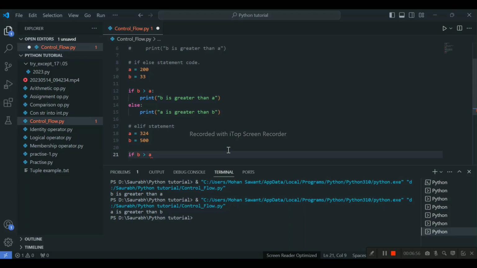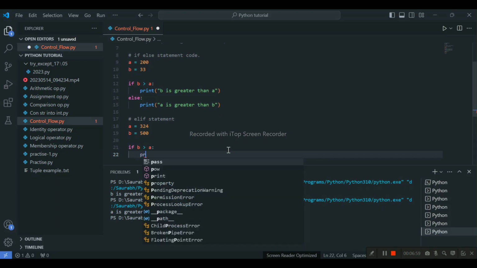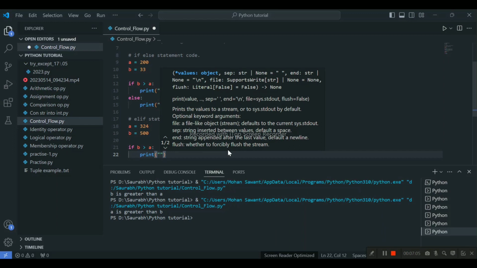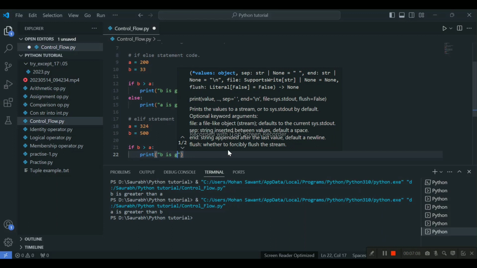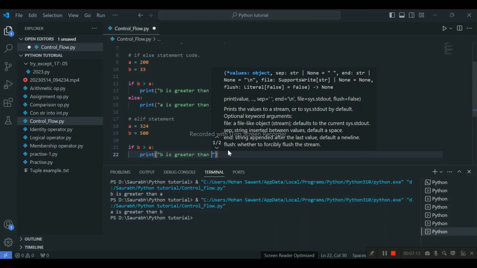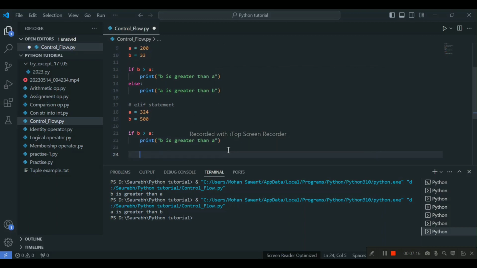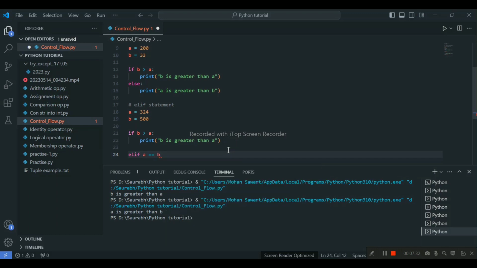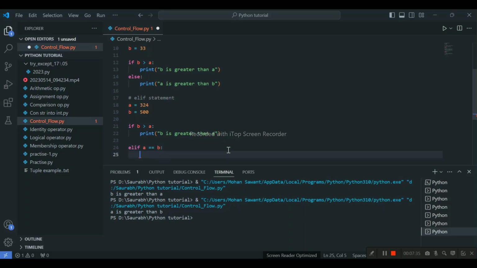So if b greater than a, I will put the string: b is greater than a. Now in elif, I will put a double equal to, which means I will check the value of a and b, and put a colon at the end.